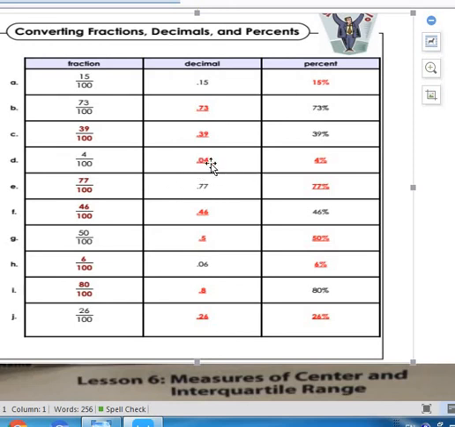Here, when I want to convert decimal into percent, just multiply by 100. When you multiply by 100, don't forget from the decimal point, you're going to the right, 1, 2, then the decimal point will be here after the 4. So it will be 4.0. So it's better to say just 4%.